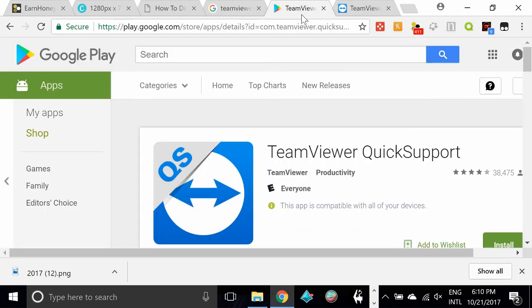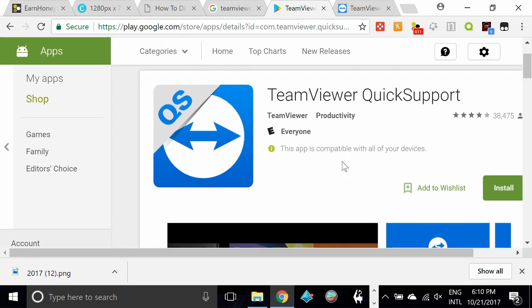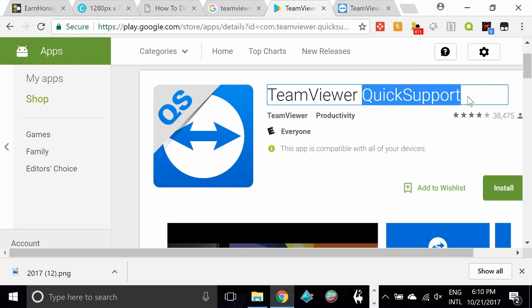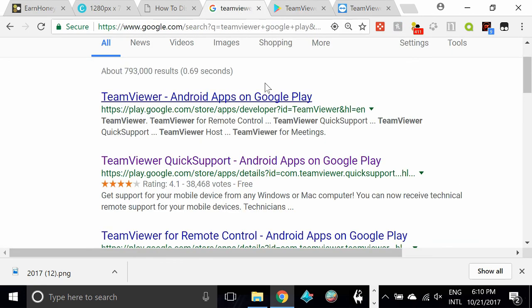I know that you could just use QuickSupport to work with all of your Android devices. So QuickSupport is basically to work with your Android devices, through Windows or through your cell phone, to look at all of your Android devices. And then you have TeamViewer, the actual app itself for Android, which is going to allow you to work with your Windows devices through Android. So these go hand in hand, and it's easy to set up.